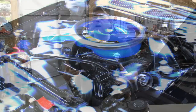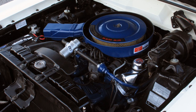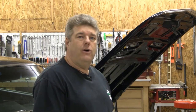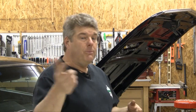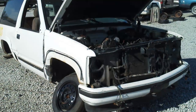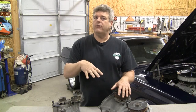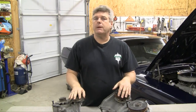On the big block side, oddly enough, you're fine if you're doing a 385 Series Ford, but if you're dealing with a FE motor, you're going to have some issues — Ford never did a kit for the FE motors, which were basically discontinuing before the serpentine craze took over in Detroit. For a Chevrolet big block, you have availability all the way through 2000 in the pickup truck line. Just keep hood clearance in mind, especially on Corvettes with big blocks, where that low hood can be an issue.